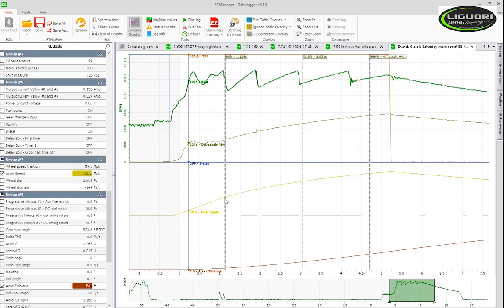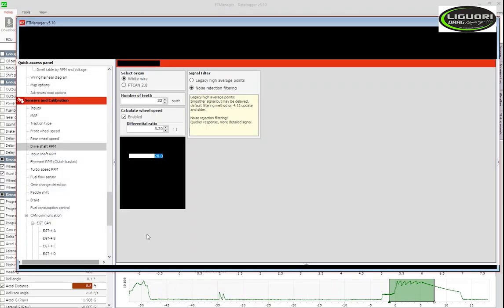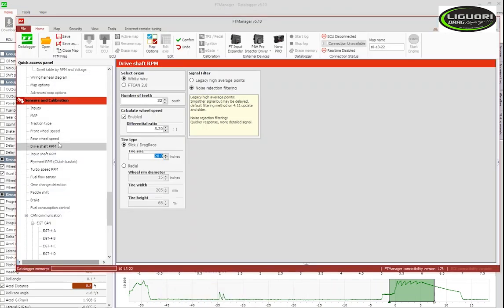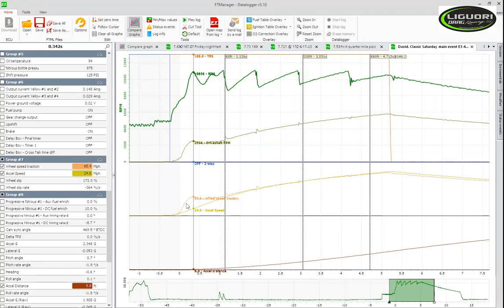So Excel speed and wheel speed traction is based off of drive shaft. So we can open up our map, and we can go to drive shaft. We can enter our number of teeth, 32, enter our sprocket ratio, enter tire size, and it will output a wheel speed traction.